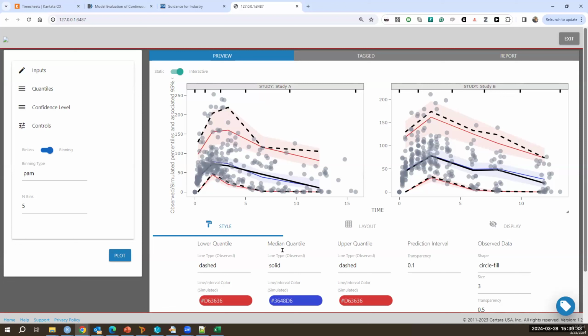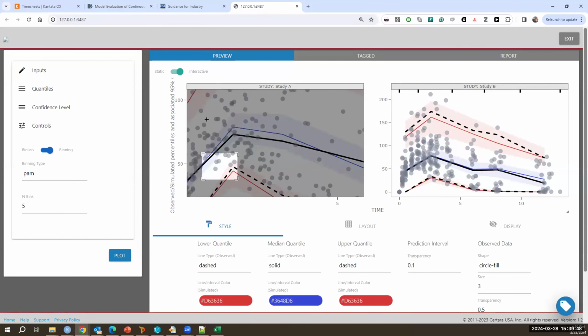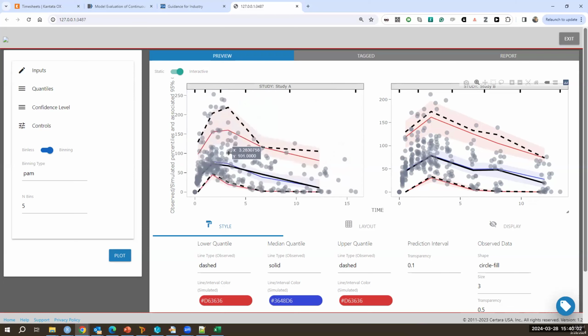Oh, I see. So in the case of study A, I saw that it underestimated the Cmax of a certain patient or the observation there. Can one accept this model in this case? It is still within the range. We are over simulating a little bit, but not too much.